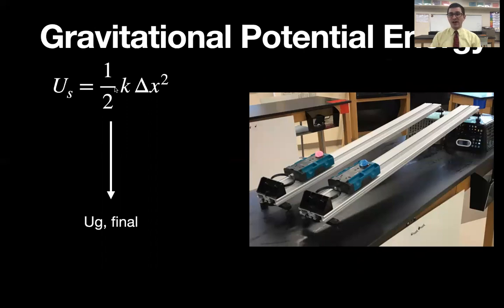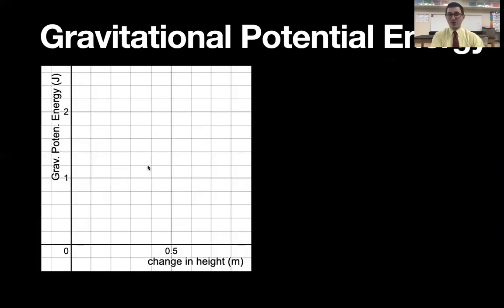And because we know that elastic potential energy converts into gravitational potential energy at the end, we can know how much gravitational potential energy there is also by just saying that all of the elastic potential energy turns into gravitational potential energy. So using that, we can squish it back a certain amount, figure out how much elastic potential energy there is, let it go, see how high it goes, and then know how much gravitational potential energy there is based on that height. So this is just so cool because we have energy cornered.